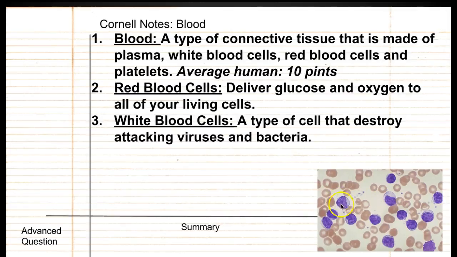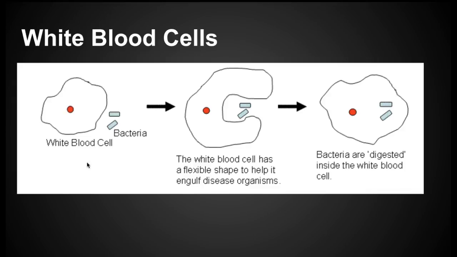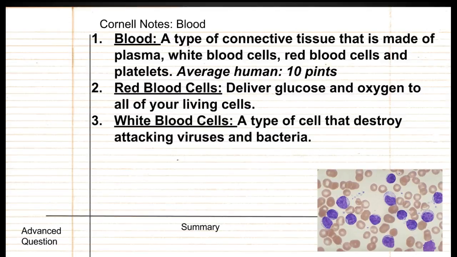But it's a type of cell, these right here, that destroy viruses and bacteria. So when you have a virus or bacteria in your blood, these cells are in charge of destroying it. And it's kind of like that video game Pac-Man where it opens up his mouth and eats things. So when you have bacteria, the white blood cell actually envelops it with its membrane, kind of reshapes itself, and then closes around the bacteria. And then the lysosomes break down the bacteria so that it doesn't hurt you. Alright, go ahead and come up with a question for 3. And if you're ready, let's move on to the last idea for today.